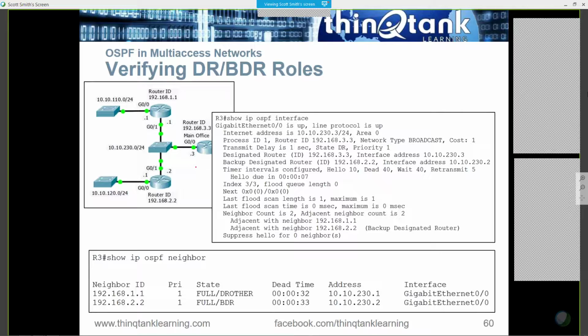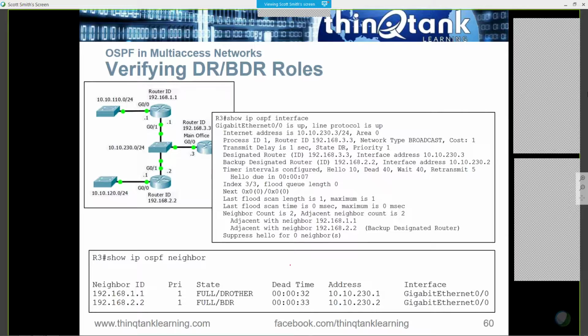Is there any way of manually setting it? No, there's no way to force a router to become the DR. The only way is to make the other routers ineligible. But then you run the risk of losing all your adjacencies because there's nobody else that can become the DR if your DR fails. I guess the bottom line is it's not really that important anymore. It's a crapshoot. And it is a crapshoot.